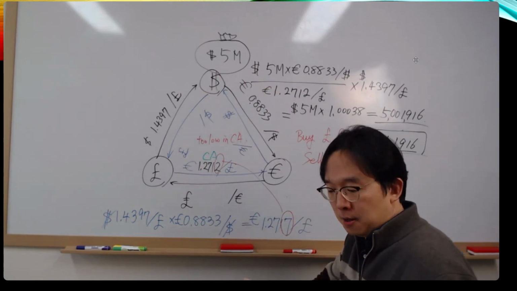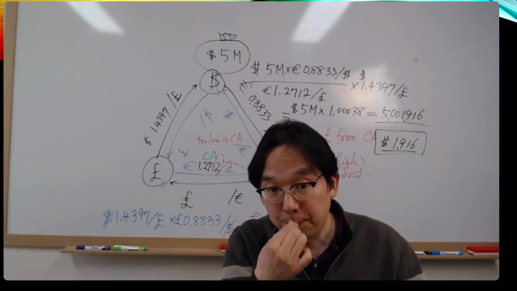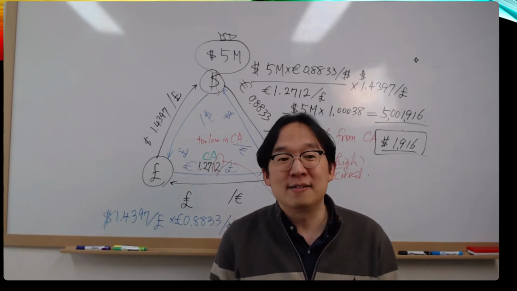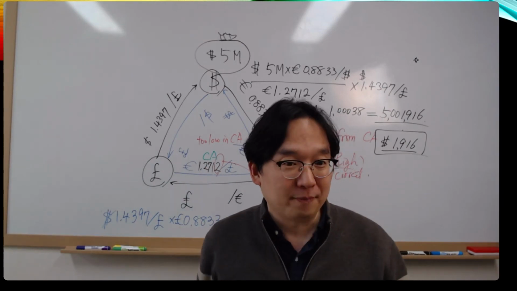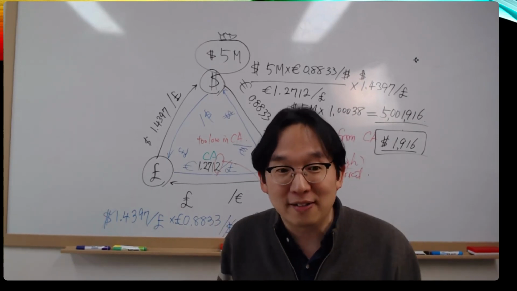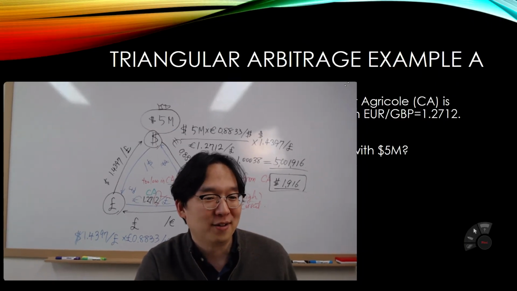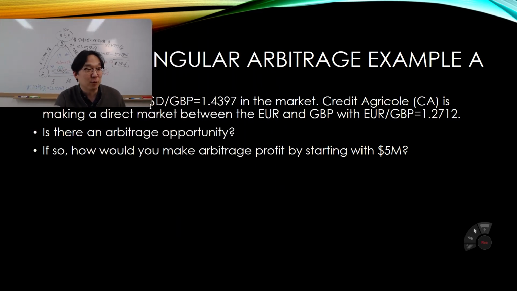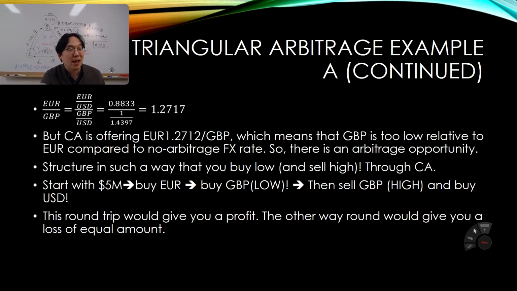So triangular arbitrage works this way. Identify the hole, where you can buy low and then get back to the direct market, sell high, and then make a profit. That's it. There could be some bankers giving you some holes like that. You identify the profit taking opportunity, you'll be like, let's do the arbitrage, buy low and sell high, and keep on doing it. Now, so already about 20 minutes passed, right?